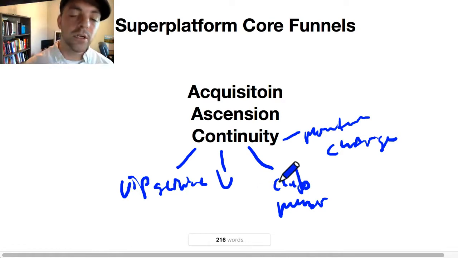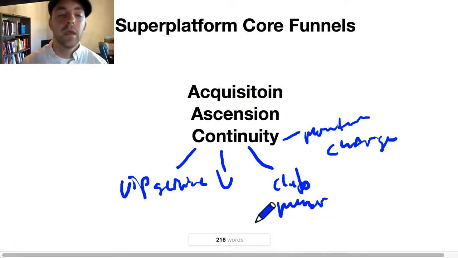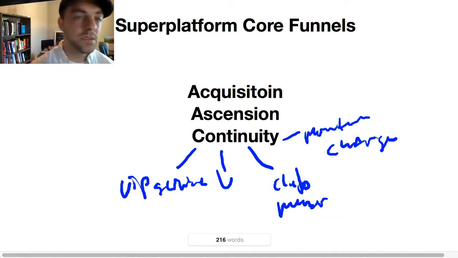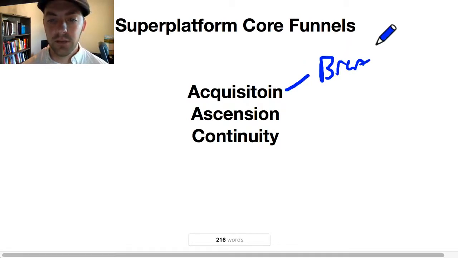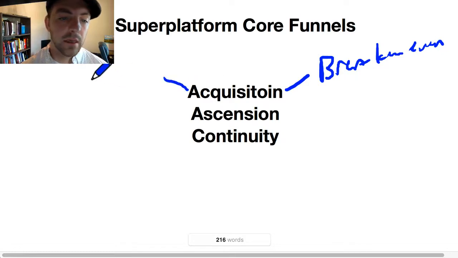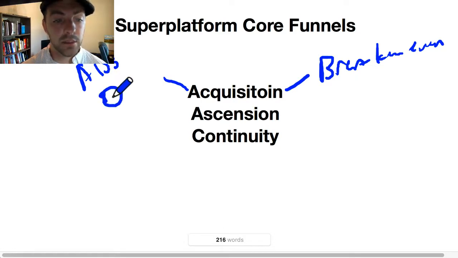Okay, so continuity is another big one to be thinking about, and that's the main thing that we want to be going with. We want to be able to get a break-even funnel. This is how it all maps out. A break-even funnel is basically where advertising ends up costing zero or has a small profit.